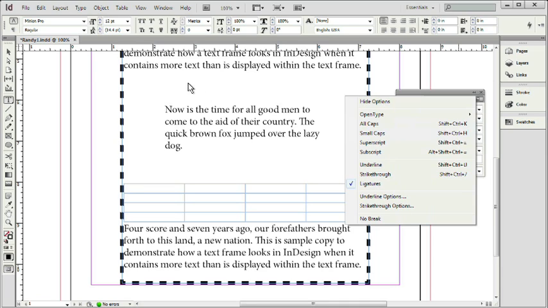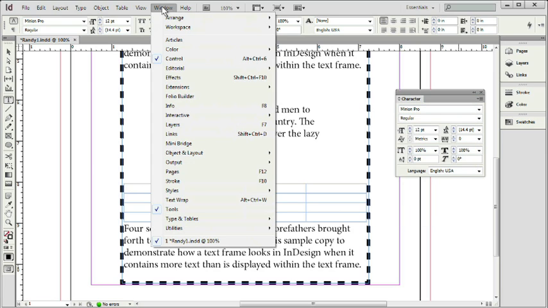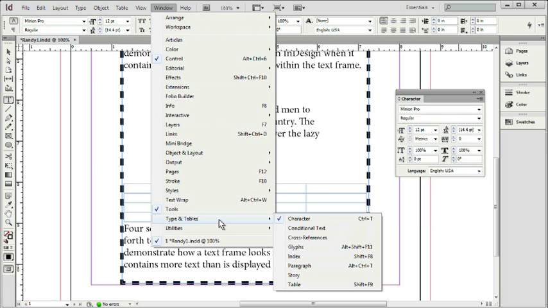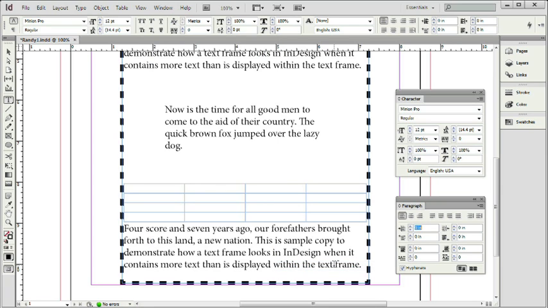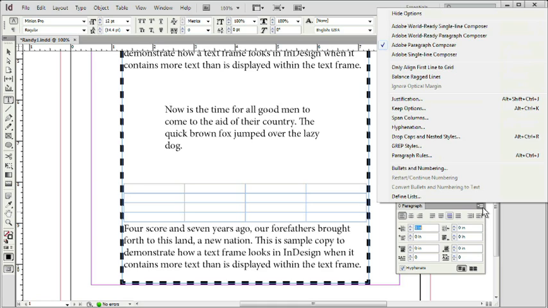Now, if you would, please go to the Window pull-down menu and select Type and Tables, Paragraph menu command. And when you do that, it opens the Paragraph panel. Like the first panel we opened, it lets us do pretty much everything we saw earlier in the Control panel's Paragraph Attributes layout. But going to the Flyaway menu here and clicking on it, as we saw with the Character panel, lets us do a whole lot more.